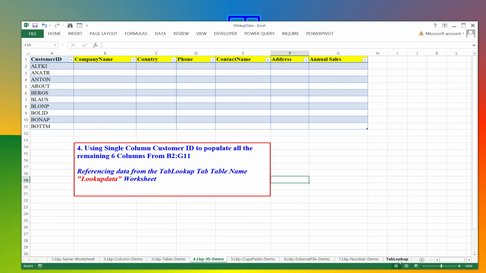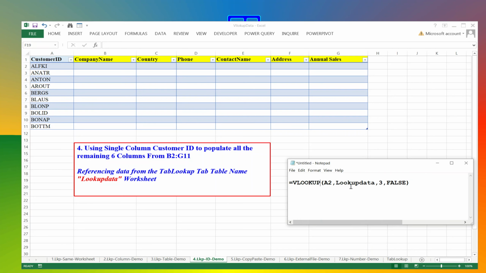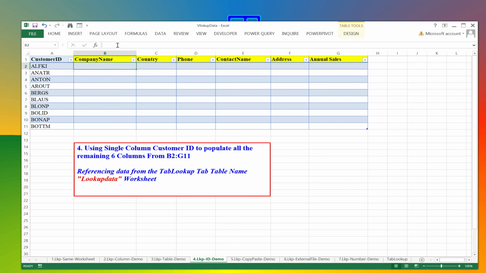So remember, we are still using our tab lookup, and we still base our value on the lookup data table name. So the first thing to do, we change this one to 2, and after we copy that to the memory, we keep on changing it to 3 4 5 6 7. Ctrl C, we put that here, press Ctrl and press enter. Automatically generated because it's a table.